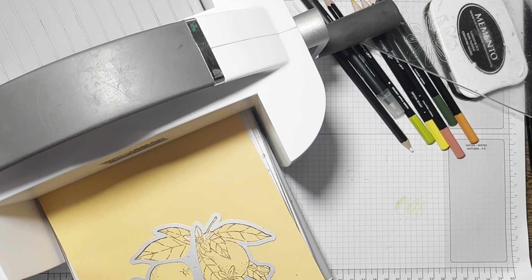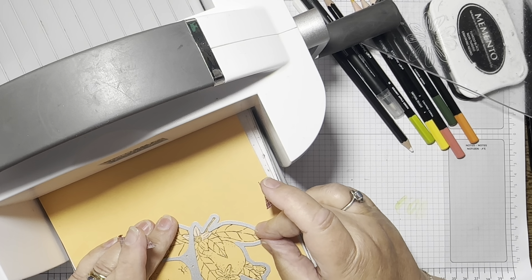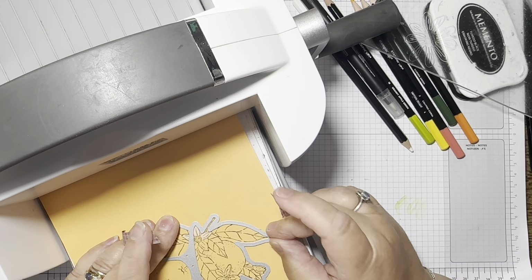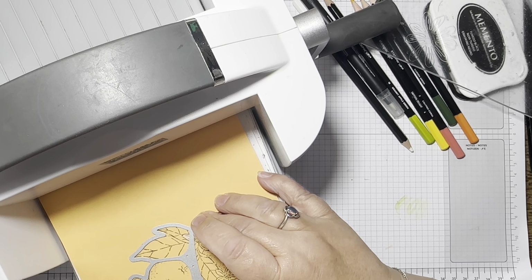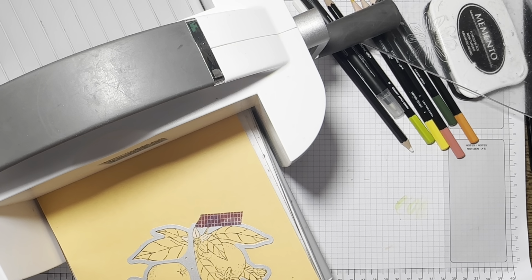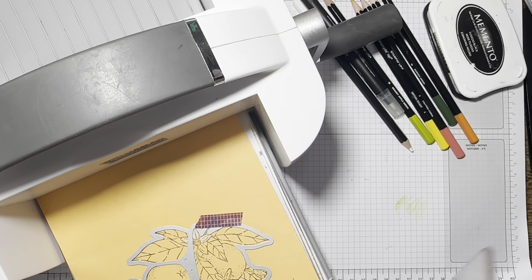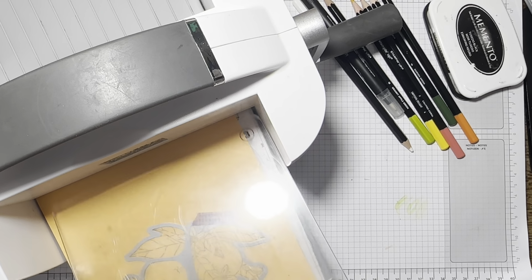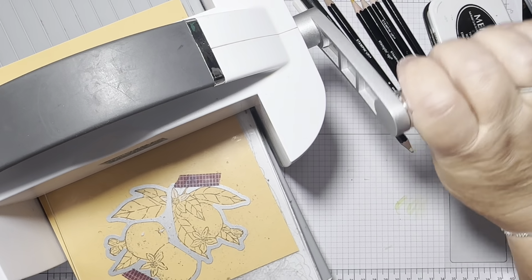And we'll just use a bit of washi tape. All crafters have a bit of washi tape in there, but any paper tape that's not too tacky is helpful for this. But we usually all have bought too much washi tape and we've never used it all. So let's just cut this out.